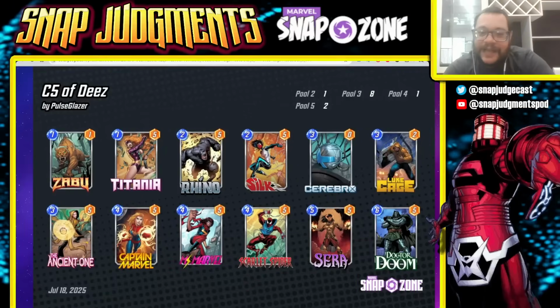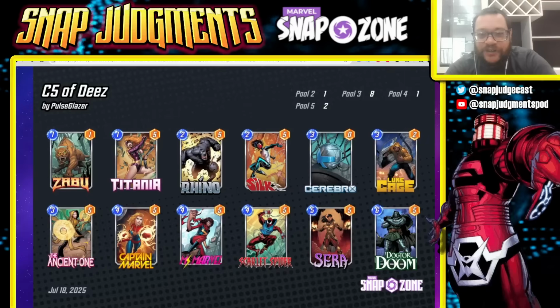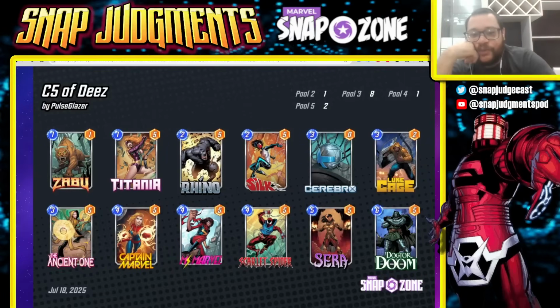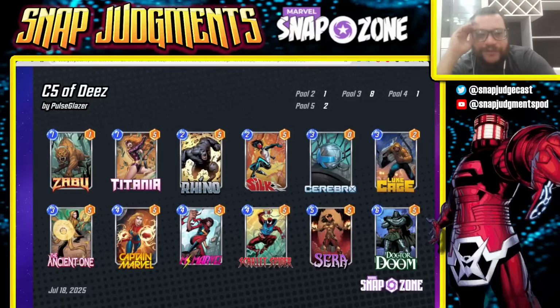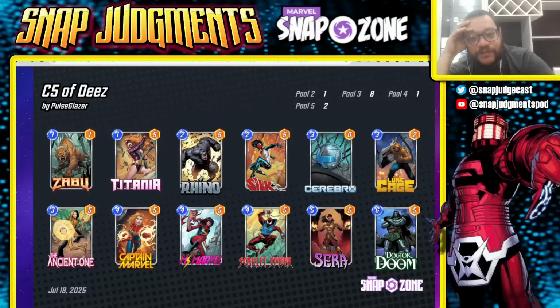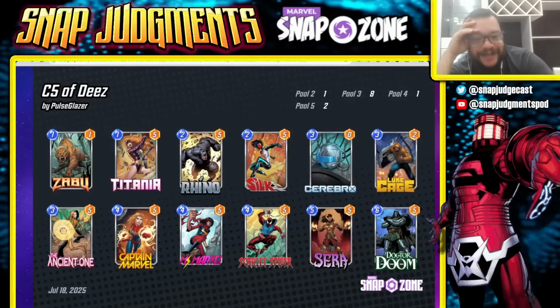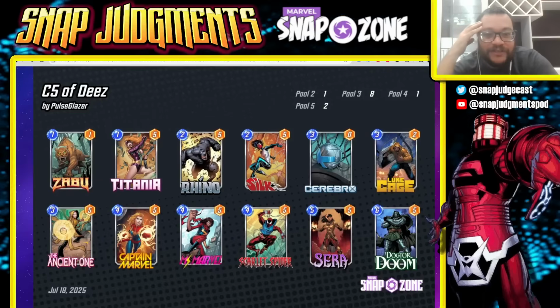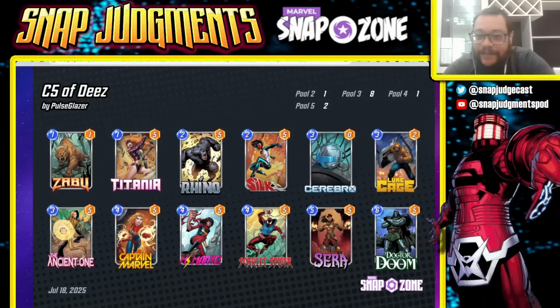Alright, so Zabu and Luke Cage are your non-5s in the list, so let's talk about them first. Zabu, you are running 3 4-drops. If you're running 3 4-drops, getting 1 out on turn 3 is really useful. Being able to play 1 at the end of the game with Cerebro is really useful. Obviously, that's less important with Scarlet Spider, who you can't activate on the last turn, but for absolutely everything else, you're very happy for it, so Zabu is in the deck.